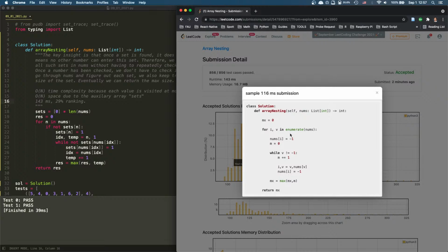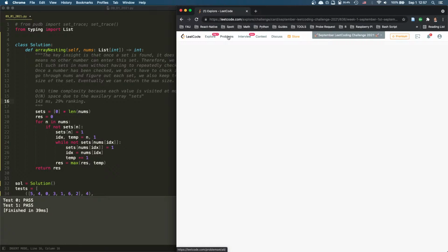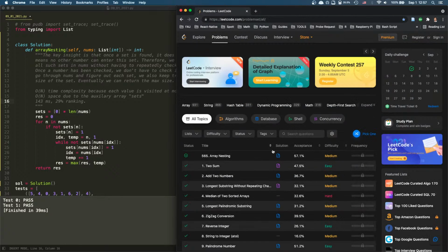And this is the official solution, right? Yeah, it's the same, but you don't have to create a new set. I see. Yep, it makes sense. Makes perfect sense. Yeah, I'm gonna try that.